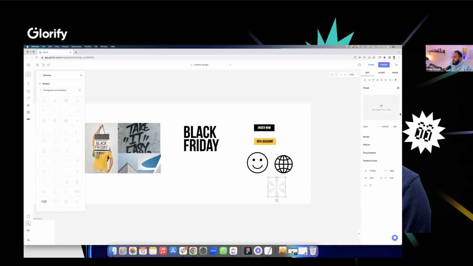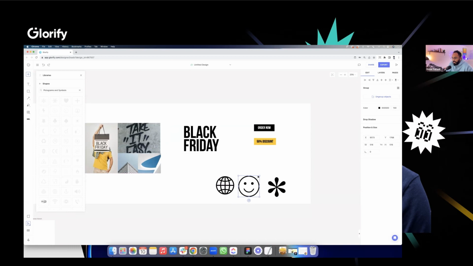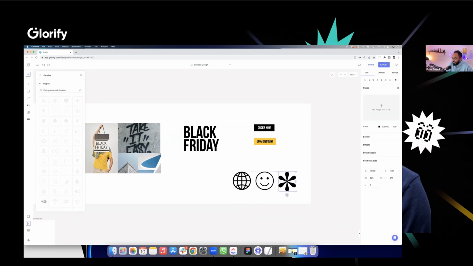So as you see, Nico's preparing all the elements he needs to get the design process started. You're going to need graphics. You're going to need little icons. You're going to need anything that you need to amplify the brand voice. So yeah, there's plenty of assets that you can pull from our libraries. The shape library is ever growing. We keep adding more to it as time goes on.